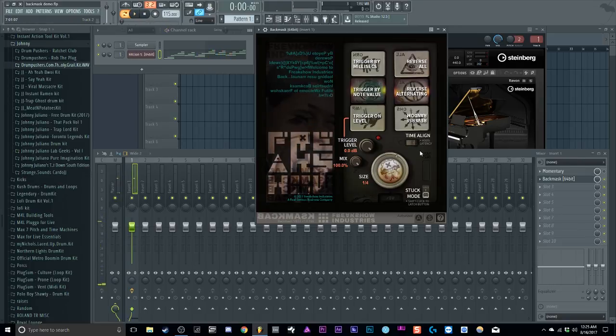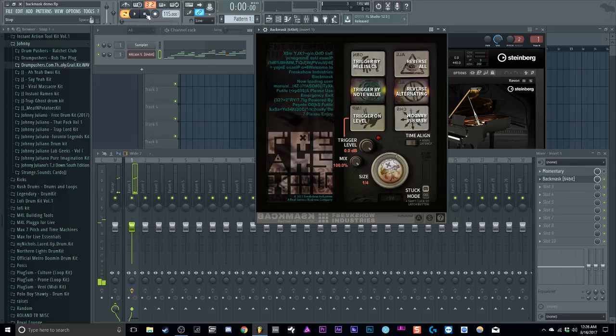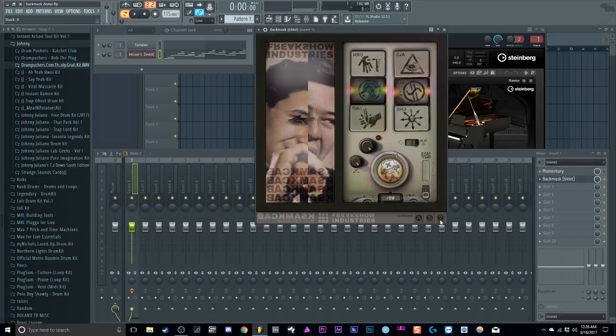So if you want to add latency and give it a very loose, swingy type of feel, you can use time alignment. And then you've got the hold mode, where you can hit the trigger by holding it and it'll hold. And if you press shift, it actually holds the position. So we play it. Very good for some outro stuff with vocals. You can have it just kind of trailing out, then fade it out and get some crazy effects. So yeah, that's pretty much all the parameters.